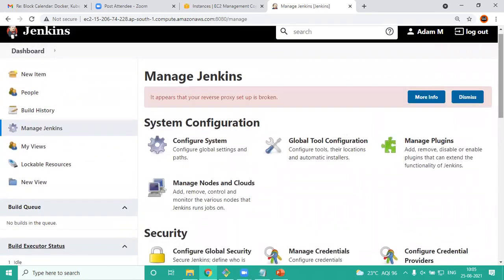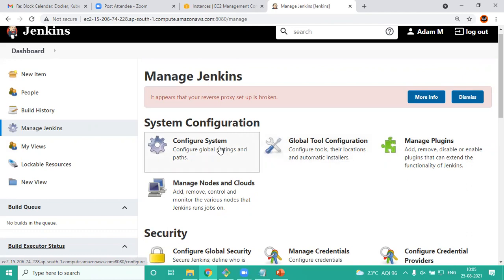So remember, going forward, once again, if there is a need for us to set up some tool, we are going to come to Manage Jenkins, global tool configuration, and we are going to give the tool location. But before that, the plugin for that tool must be installed. Okay, so that way, anything common as a tool, you're going to install it first using the plugin and then configure it in the global tool configuration.